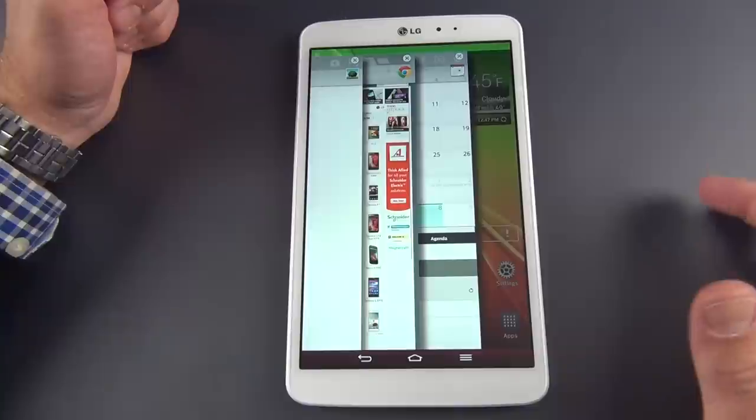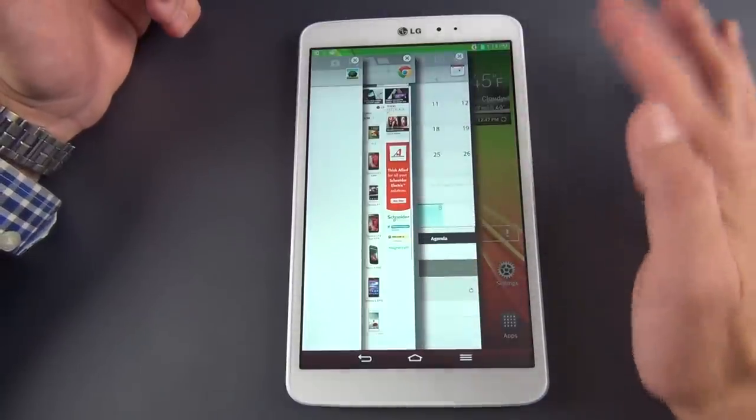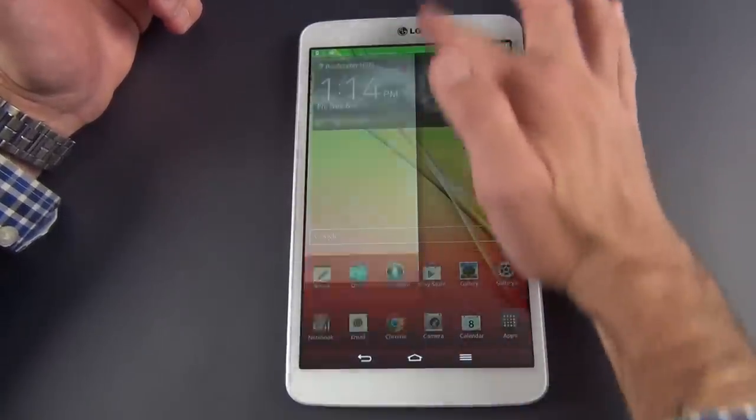So that's one way of multitasking. I find it a little clumsy, a little cumbersome. You can also swipe them out of the way to close them. That's one way of managing it.